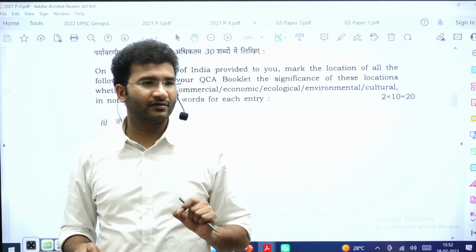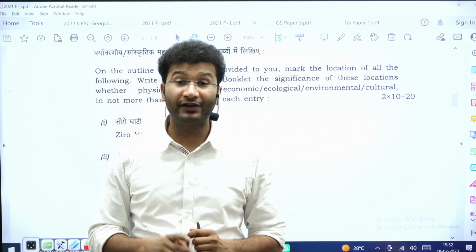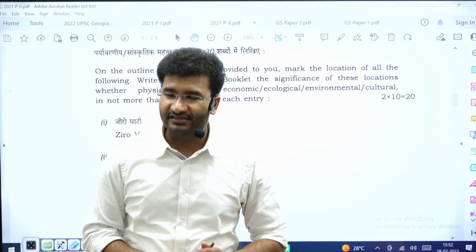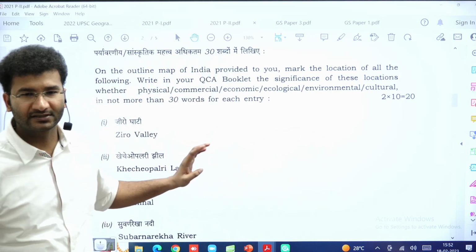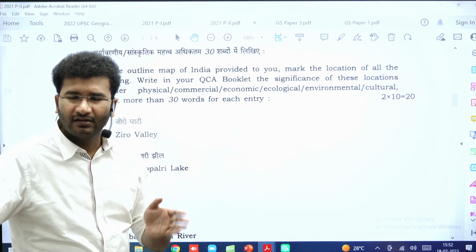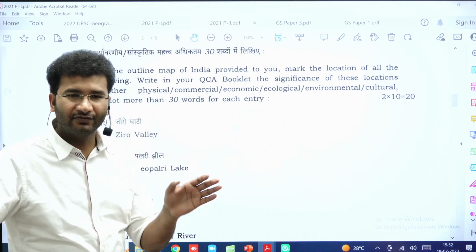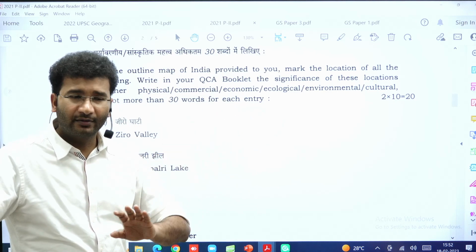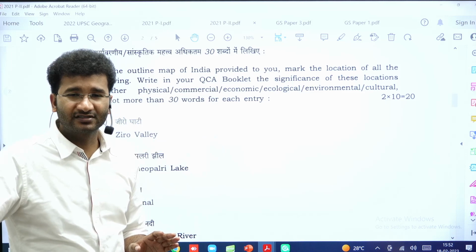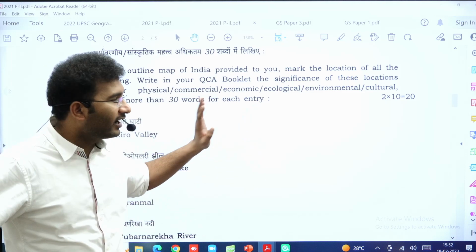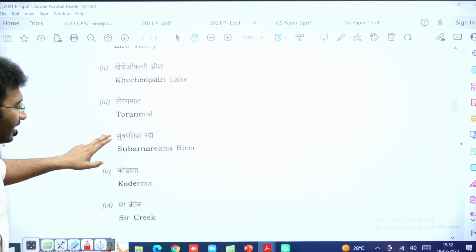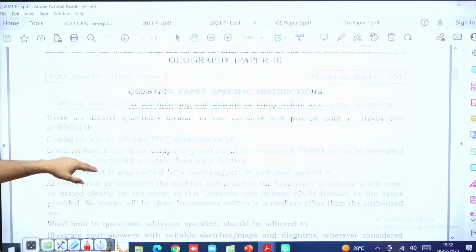No other subject will give you 15 plus marks out of 20. This is one such subject where you can get high marks. That's why you see that on an average in the top 10 there will be a geography optional student. If not top 10, look at the top 20 and the top 100, at least 10% will be from the geography optional. Why? Because they have high marks from these areas, right? So this is another parameter which one needs to look into.